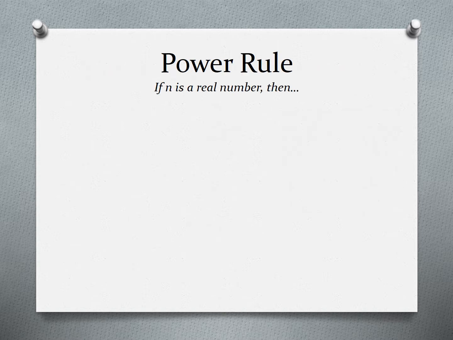Then we have the power rule. The power rule says that if n is a real number, then we can differentiate in the way that we see here. Essentially we have x raised to the n, or some base raised to a power. On the right side of that equal sign, it's telling us what to do with that base and that power. Notice how that power comes down and multiplies by the base, and then that power also loses a value.